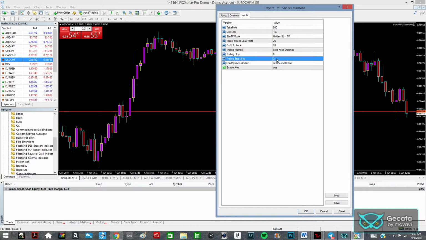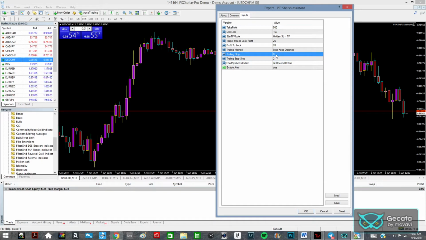To get a pip, you just subtract the 0, or put a decimal in front of that number. And then she has it set to trail every 2 points. So once it hits that second stop, it's going to move up that stop every 2 points. So she has a really, really strict setup going on.